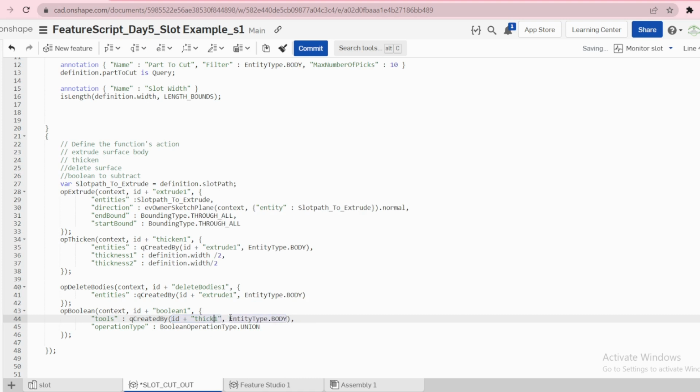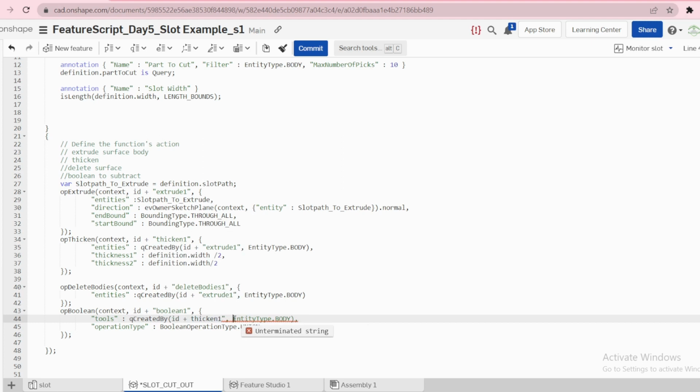You can copy this one here, Thicken, this ID. If you copy this, let me copy it here so that you don't misspell, like that, Thicken one. What is entity type? A body.